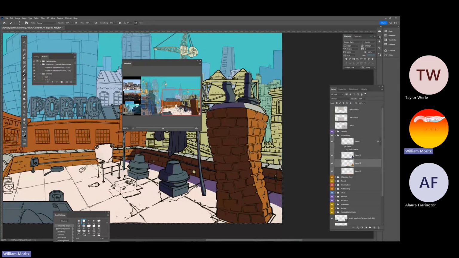That just breaks it up a little bit more and gives it a little bit more interest in the brick throughout that area. Let's zoom out. Looking pretty good so far.